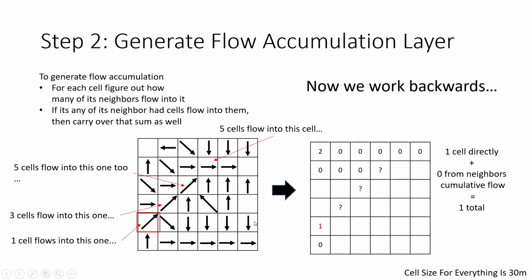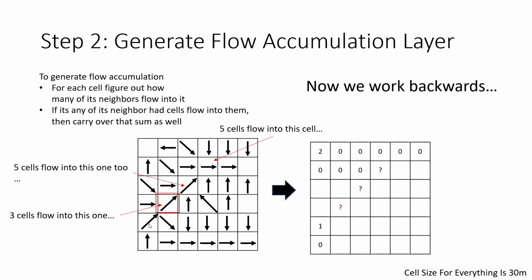But we're not done yet. We have to work back up the layer because our end goal, remember, was this cell up here. So we know this has a flow accumulation of 1. Now we work backwards again and ask, what's the flow accumulation of this cell here? I encourage you to pause the video for a second, think logically through what we just did in terms of bringing over flow accumulation from the previous neighbors, plus the direct flow into it as well, and see what you come up with.